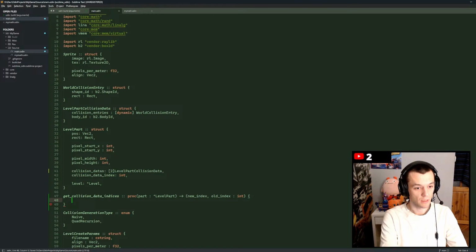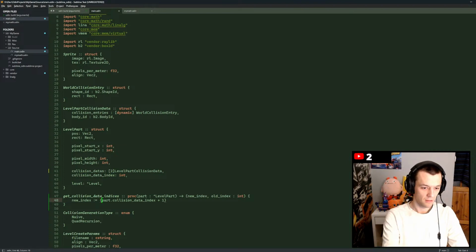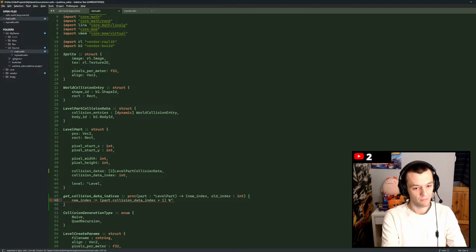Nice. Let's say that the new index will be equal to part collision data index plus 1 and modulo 2.